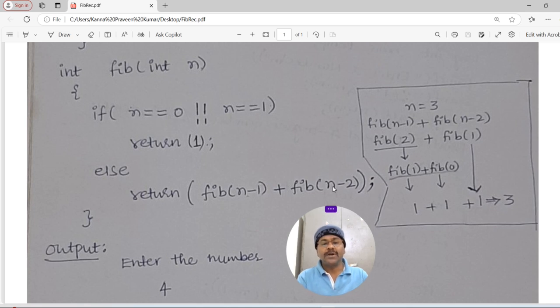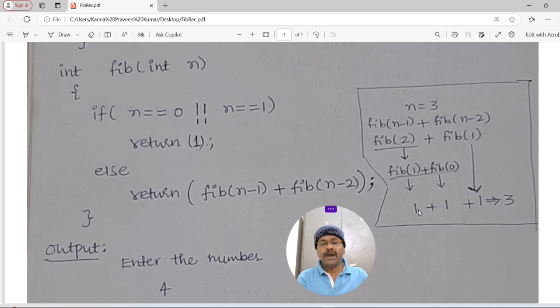Here 0, what is that? Fib of 0. That 0 will be passed here. 0 is 0, yes, true. 0 is 1, false. True or false? True. So we return 1. For this fib of 0 we return 1. Next, what remains? The fib of 1 remains, so we call this function by itself. So fib of 1, the last one, we pass 1. 1 is 0, false. 1 is 1, true. False or true? True. Return 1. For this fib of 1 we return 1.